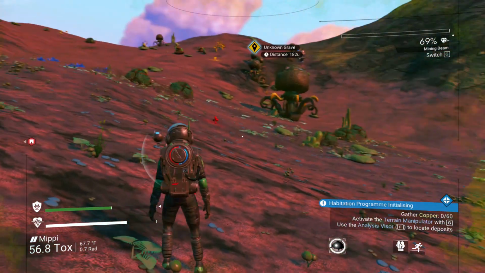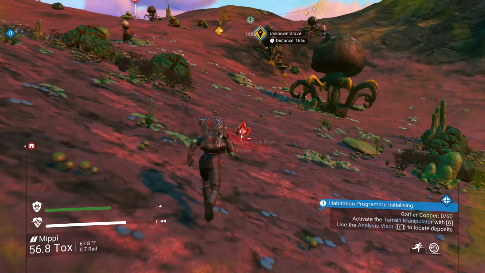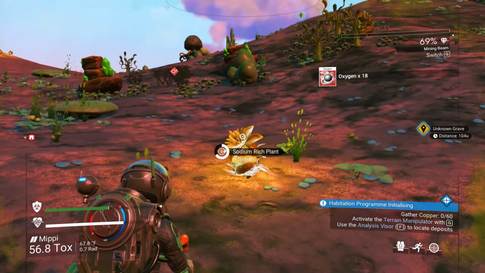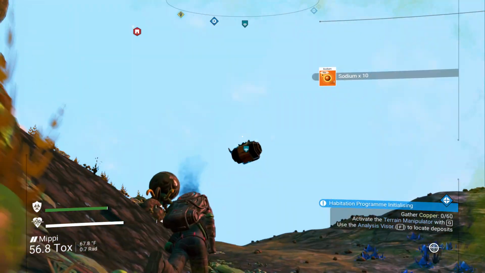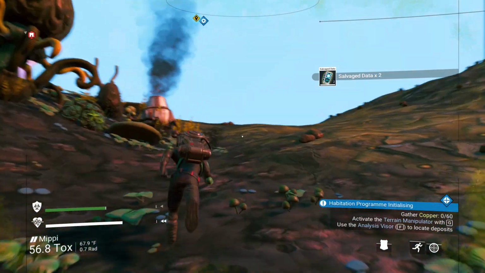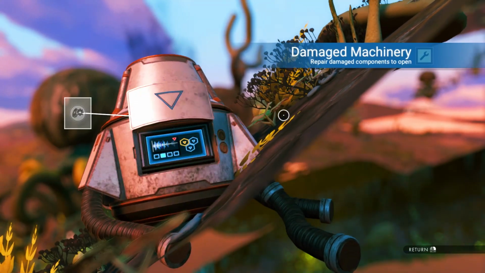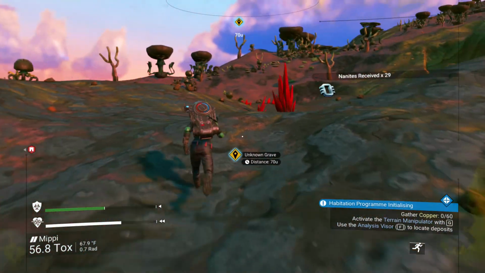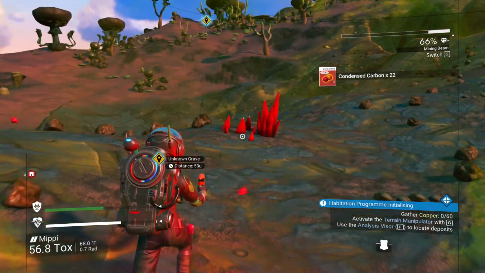But if you can't see what you're looking for, then run a scan. In normal mode, the scanner recovers really quickly. There's oxygen. There's sodium. Oh, I just saw something hanging in the sky right here. Let's see if we can reach it. There we go. And there's the accompanying damaged machinery. Right there. And we got nanites for that. Oh, here's condensed carbon. We're going to need some of this, but we can refine this.